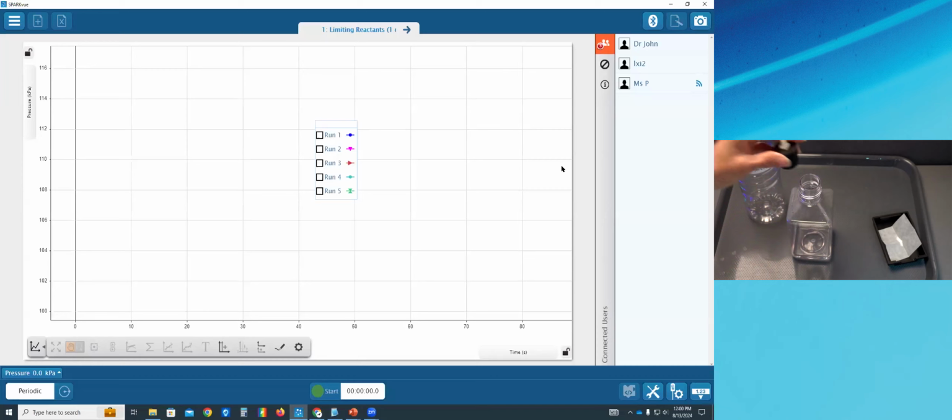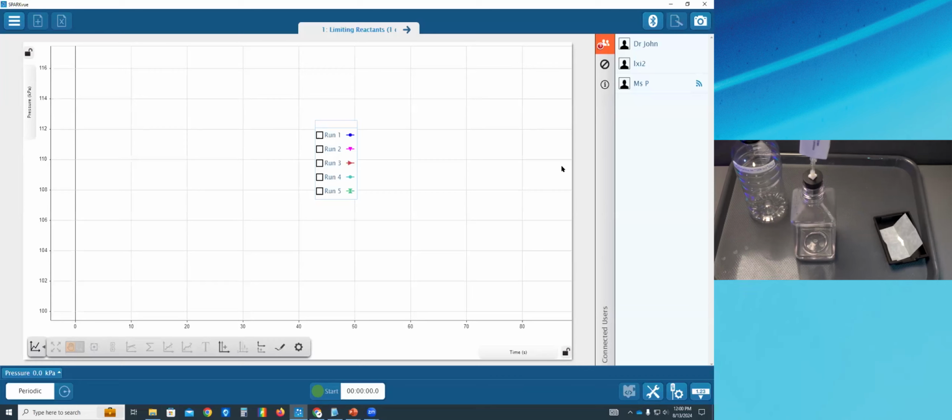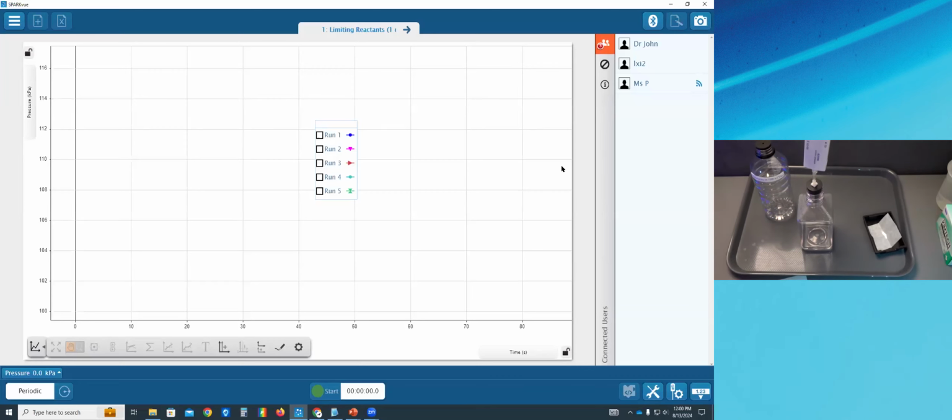We're going to stopper the bottle and collect the carbon dioxide product in the bottle and also connect a pressure sensor to it. Let me zoom out on my camera a little bit so you can see that a little bit better. There we go. So we're going to capture the pressure due to the change in CO2 gas in the bottle, and that'll give us an idea of how much product is made when we have 0.1 grams.